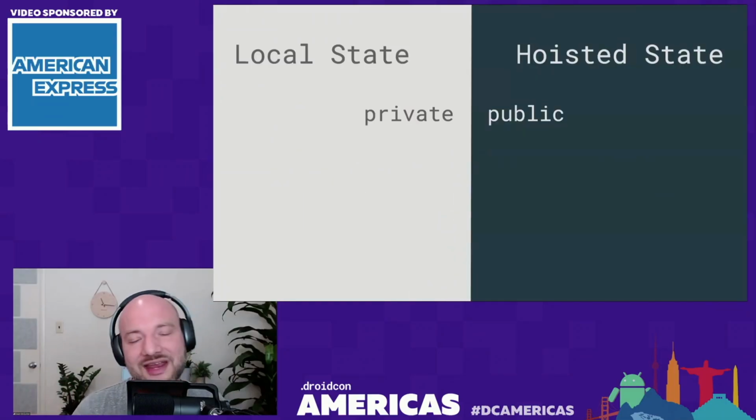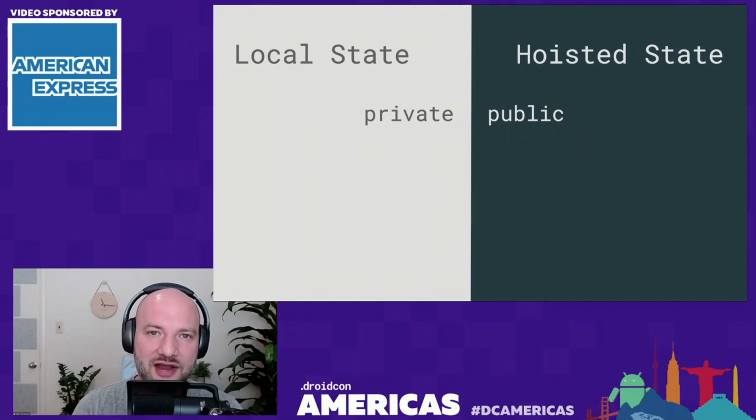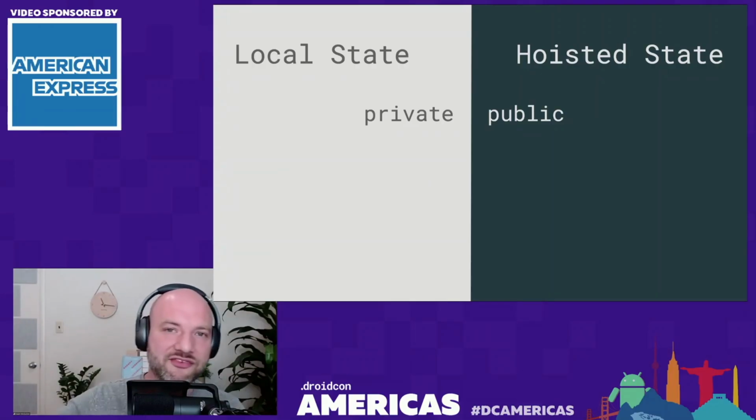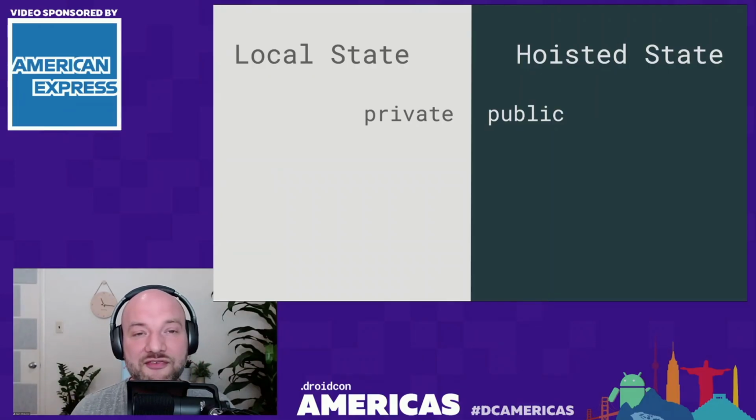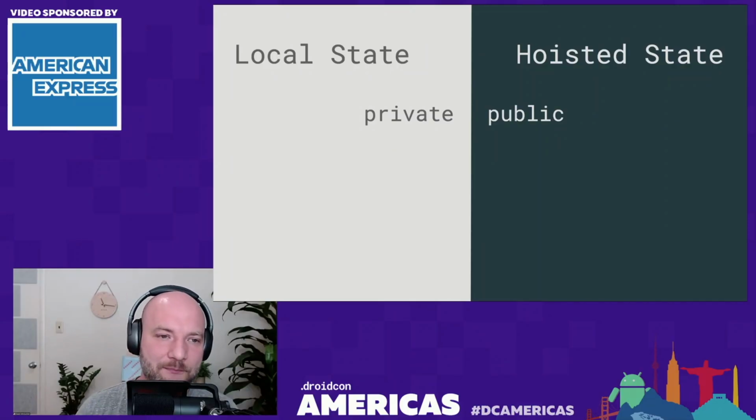So local state is very much a private variable. You can think about this as actually equivalent to, on a class, a private var. So it's something that's basically just not shared at all with anyone else in the system. Tests, parents, siblings, no one else gets to see this. And it's very appropriate to use it for maybe something like animation state.